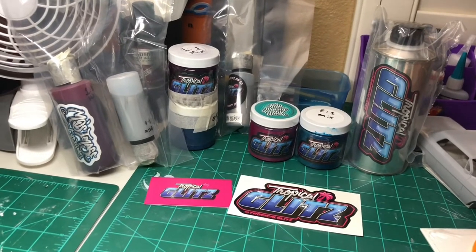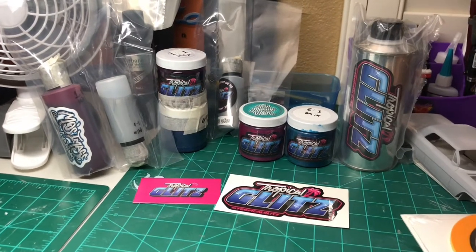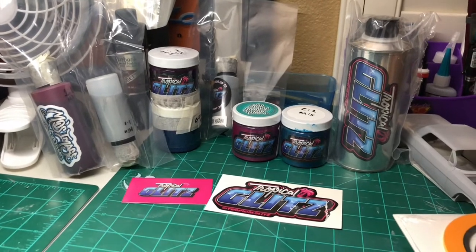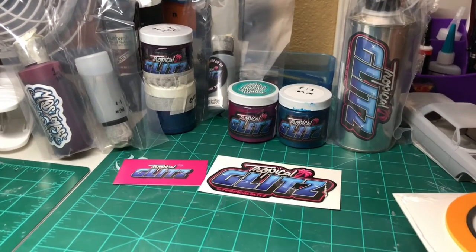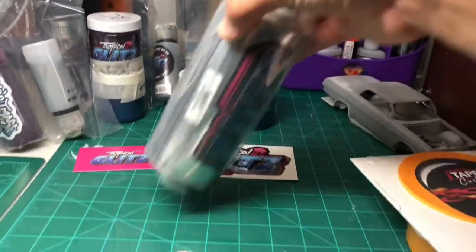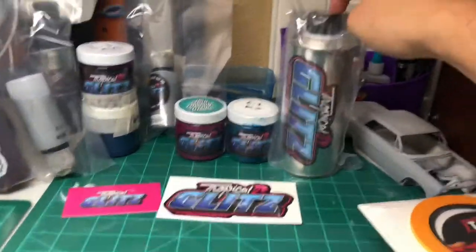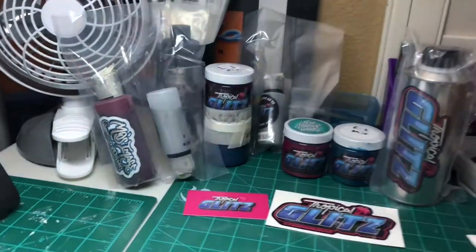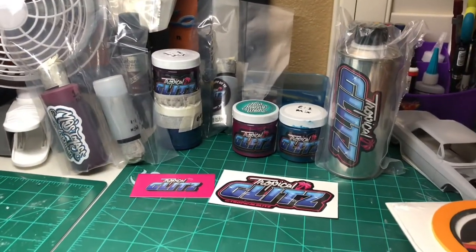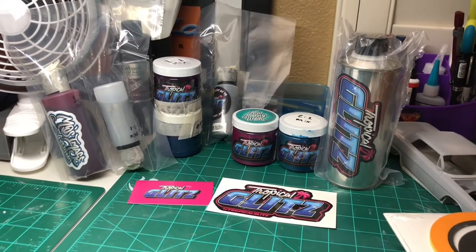Like, just today. And tomorrow I'm meeting up with the guys — I'm gonna give this to them because we're going to the So Many Ways event at the park. This is perfect timing for me linking up with the guys and giving them their paint to take home. It's funny that on here he wrote 'please share,' because this is the reducer that we need for these paints, so we'll most likely have to pour it out for each person to have the proper mixes.